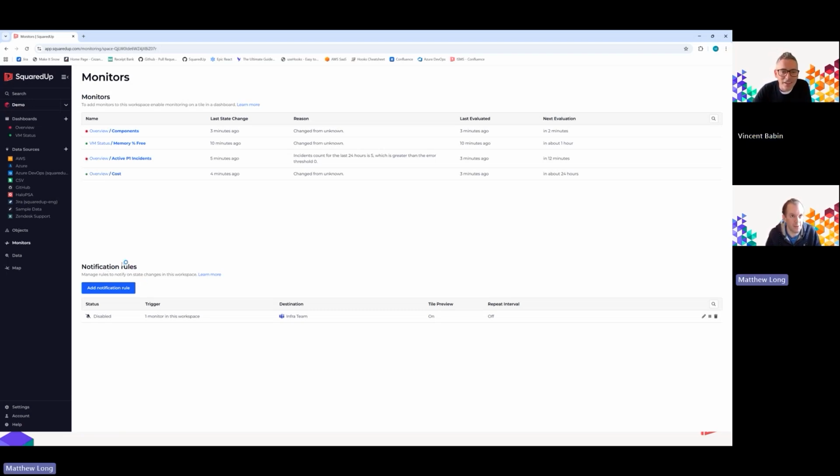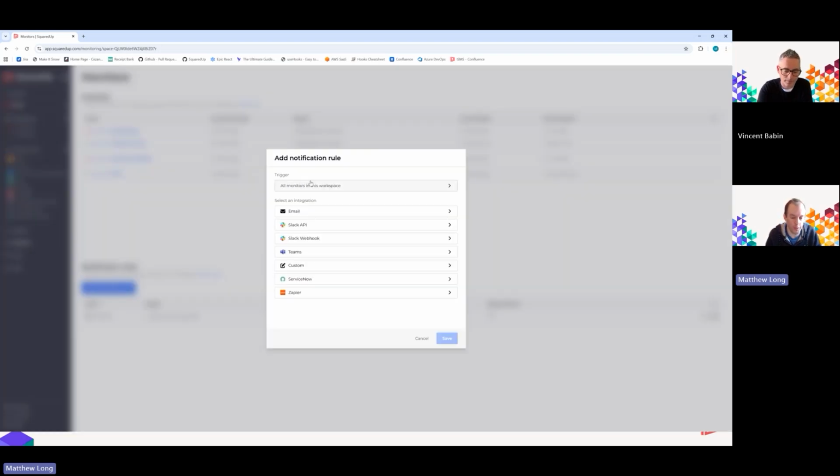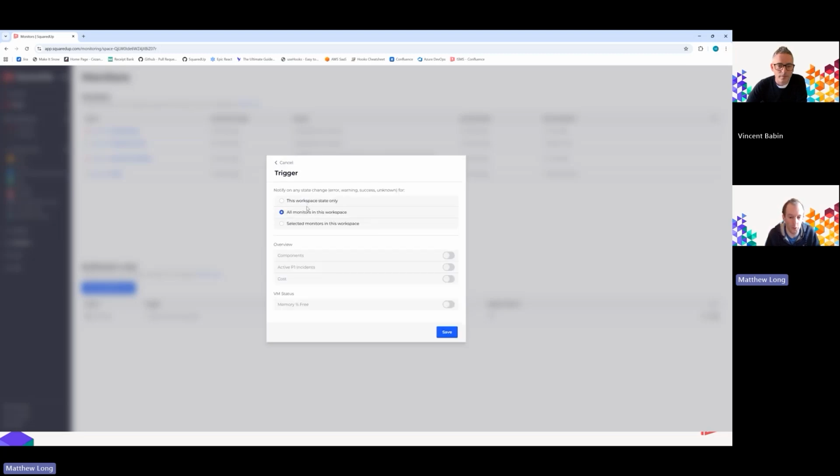Yeah, so it's quite flexible, and the idea is that you can, as I said, just put one notification rule in that says if any monitor triggers, fire an alert, but that tends to be quite noisy. So the first thing we can configure, the 2 halves of this, is triggers. So we can trigger on everything, or we can say, actually, maybe I only want the ones that live on that overview dashboard.